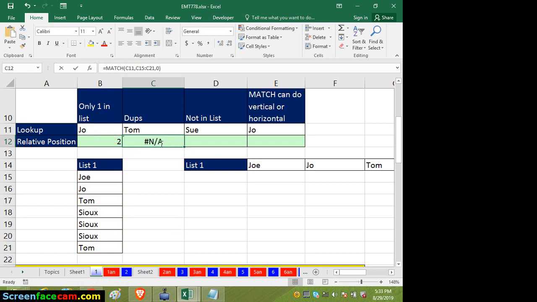The reason why it's giving me that error is because, have you seen where it's picking the data from? It's empty there. So for me to avoid this moving from here, I have to lock it. So how do I lock it? This is the table, isn't it? So for me to lock it, in front of B, I put a $ sign. In front of the number, I put a $ sign. In front of the letter again, I put a $ sign.